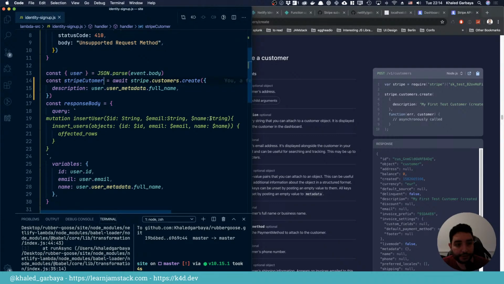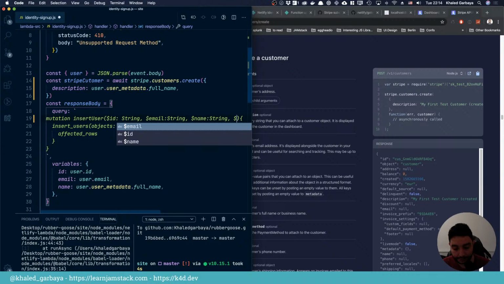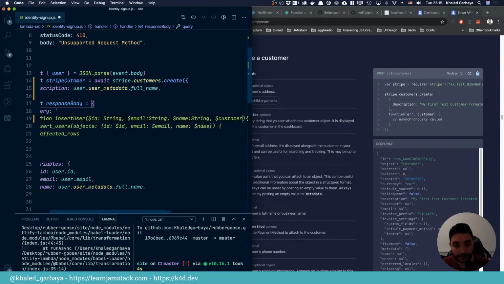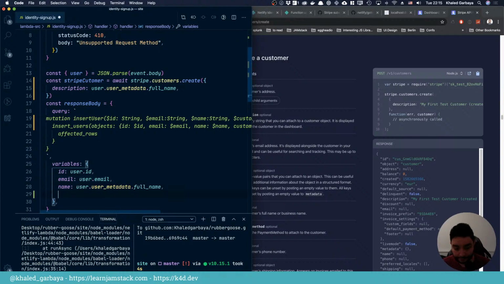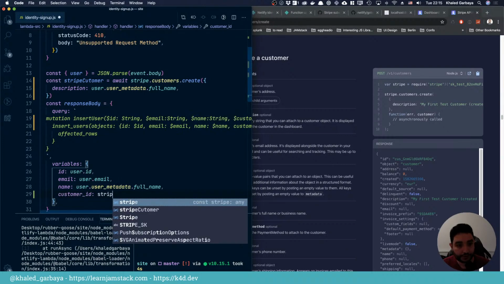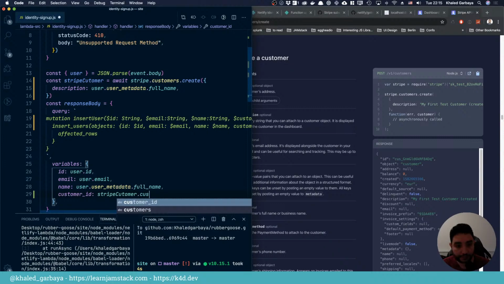Okay, so here we can actually do customer ID, and in here we will have customer ID, and here this will be customer ID, which is Stripe customer ID.